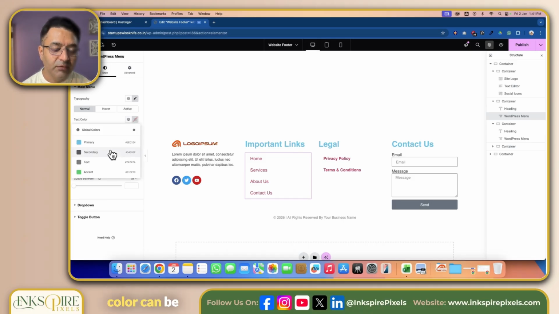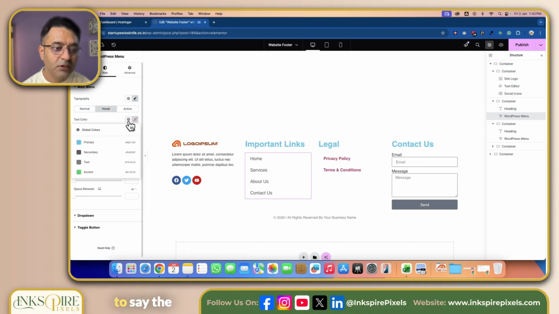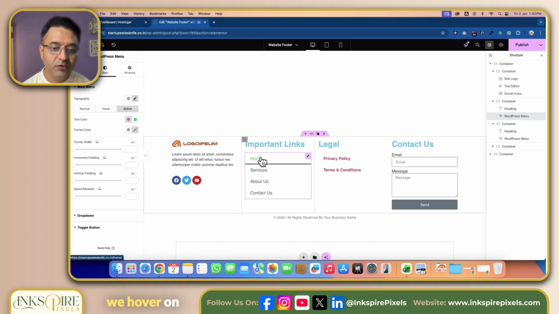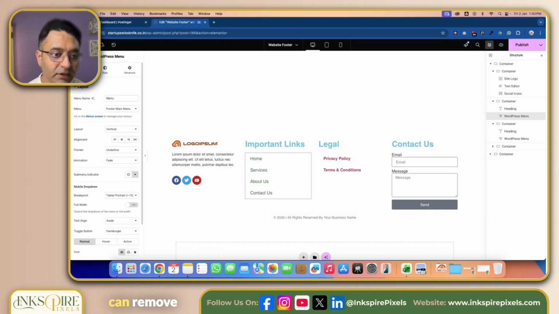The normal color can be the secondary color, but when we hover on it, we can change the hover color to say the accent color, and the active color can also be the accent color. So now when we hover on top of it, the color changes to the accent color, and when somebody clicks on it, then it will show the accent color. Now if you want to keep this underline, you can keep it, otherwise you can remove it from here, pointer underline.